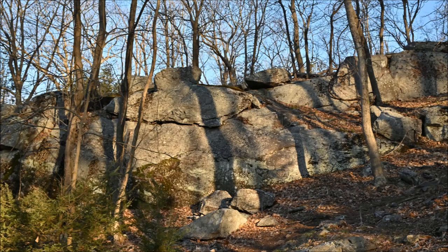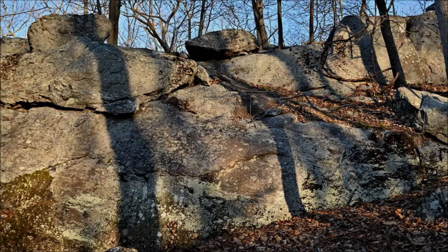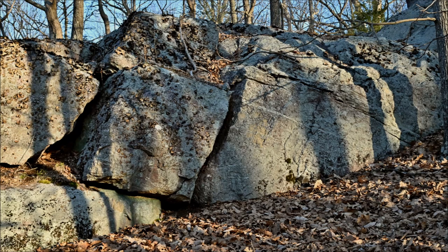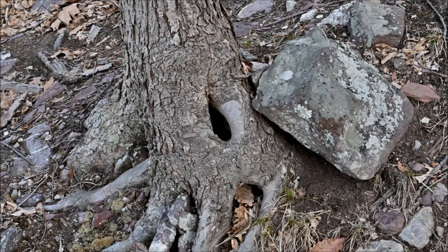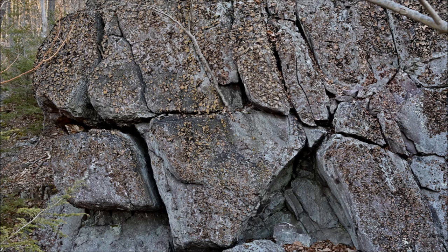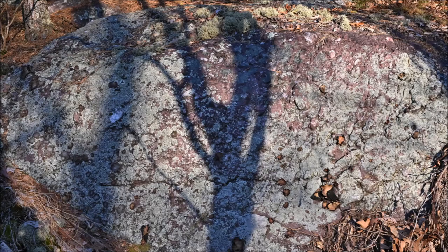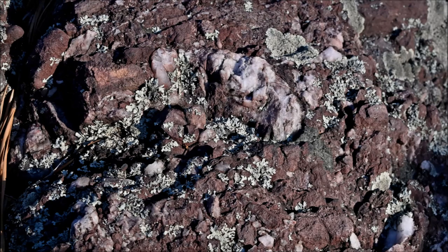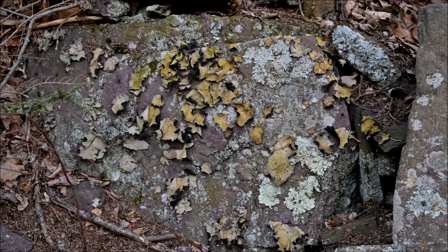The Z50 has some trouble maintaining constant white balance. One shot is very orange — which is actually what it looked like when I was standing there — but the very next picture I took, after walking only about a hundred feet, the orange was subtracted. One image is more yellow, the other more neutral, and I couldn't understand it. I was in the shade, and the rocks had a strange chameleon look — pink rocks with white inclusions ranging from pink to reddish to slate gray.